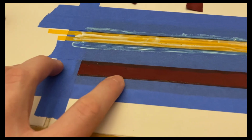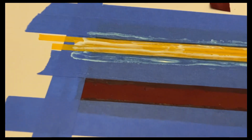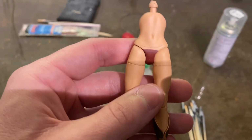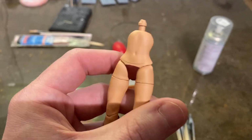So for the fabric, I have a problem of it fraying when I glued it on. So I put some of this fabric glue around the edges. I just taped off how much I would need, and hopefully that holds it all together. I heated up this bottom part, and I slid them on there and made a mark where they're probably going to be.